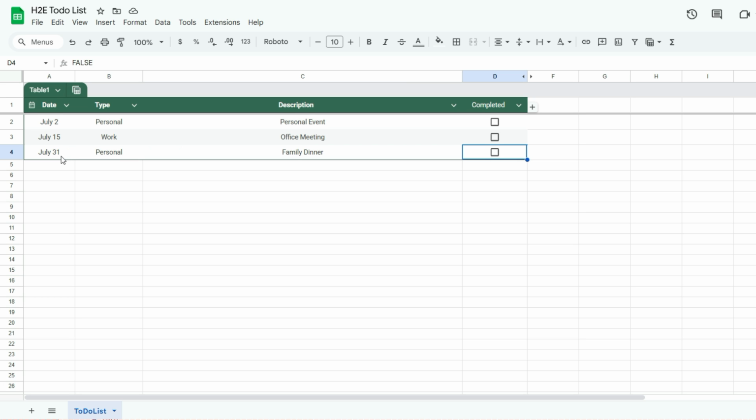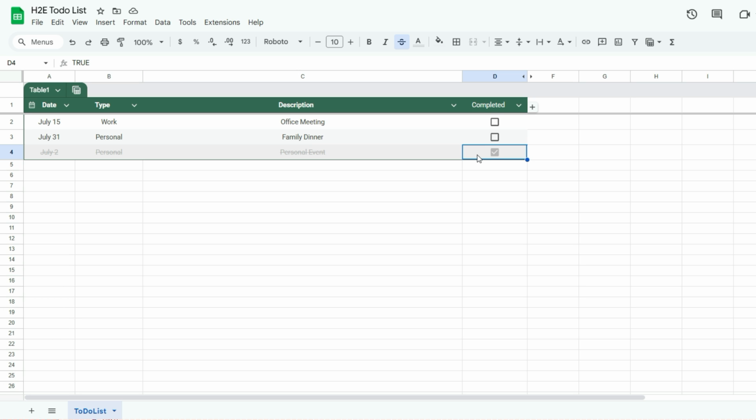Let's say we've gotten past July 2nd, that event has come and gone. We're going to check it off as completed. Now, when we do that, it's grayed out, crossed out, and pushed to the bottom of this. So as you go through your tasks, as you finish events, you can check this off and it's automatically going to get pushed down, so that way you don't have to see that. Now, if you've made a mistake and you want to undo it, you can obviously check it again to uncheck it and it'll take a couple seconds to get resorted based on that.